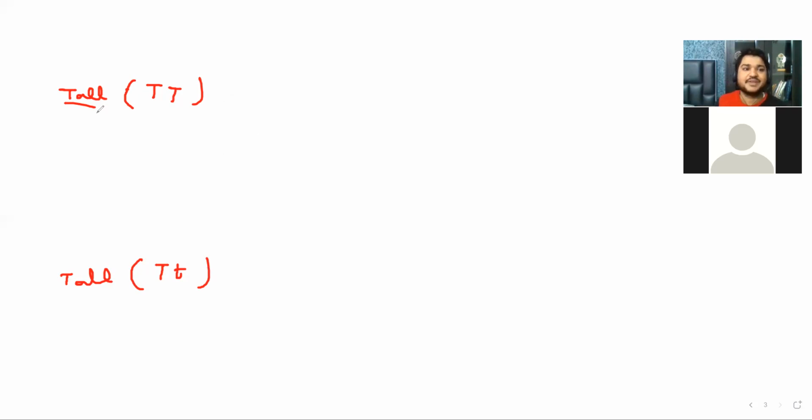So I want to find out which is homozygous and which is heterozygous. This is homozygous, both the alleles are the same, and this is heterozygous, and both are tall. So now, if you want to find out whether that guy is homozygous or heterozygous, you have to conduct a cross. You have to take small t, a pure recessive, then what will happen? They will produce the gametes like this.